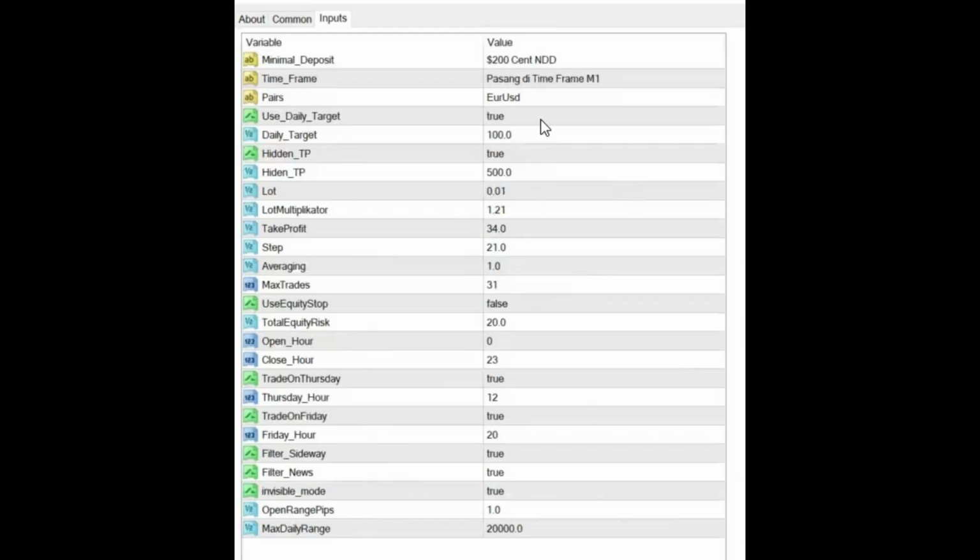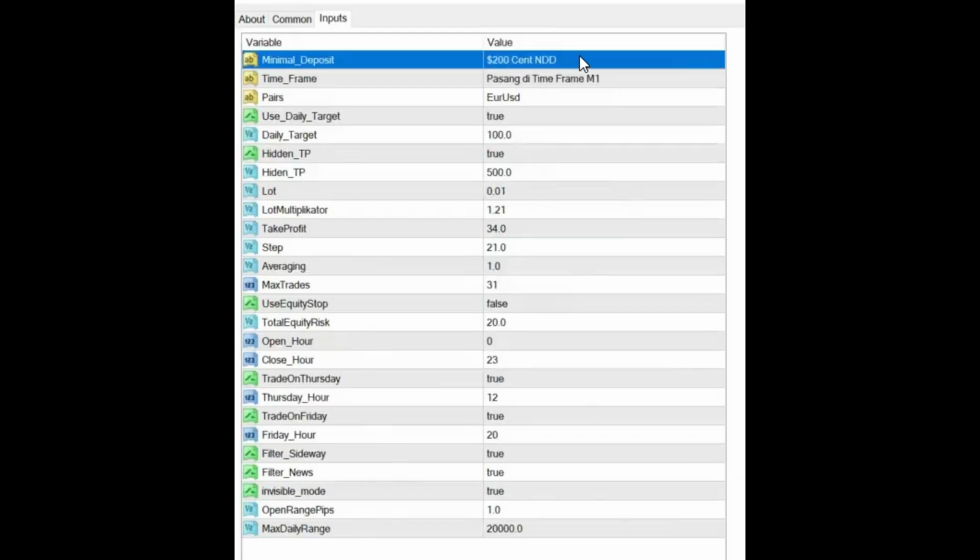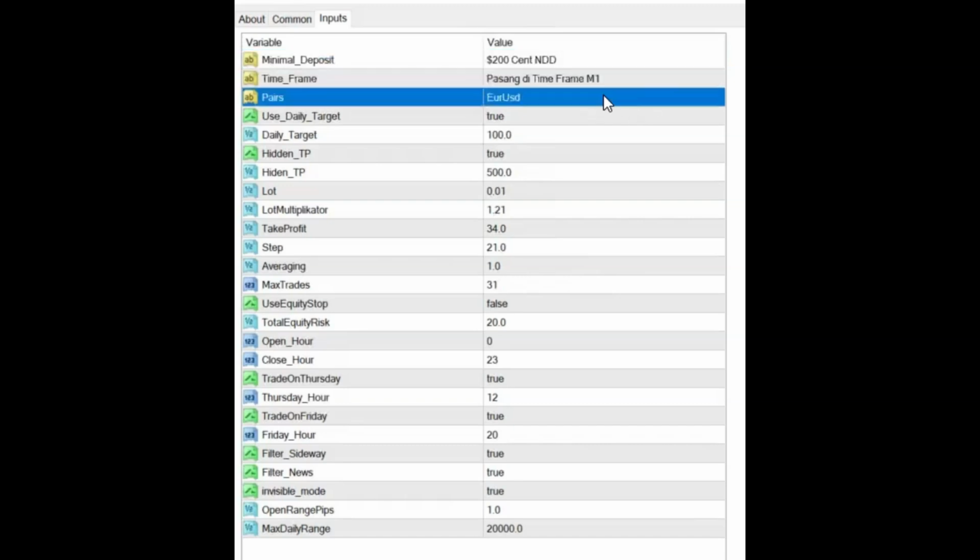Here are the properties. This doesn't matter, okay? $200 cent account, that's their recommended minimum deposit, or $20,000. I am running this on a $2,000 account. Yes, it is high risk. Yes, it may blow the account. Yes, I have had to add money to it. Yes, it is still making me, I think, 40% a month. So I'm not going to complain. It runs on the 1 minute Euro USD pair.